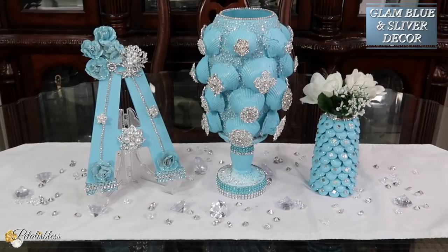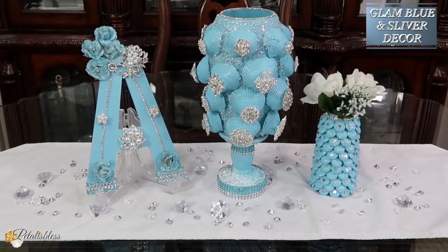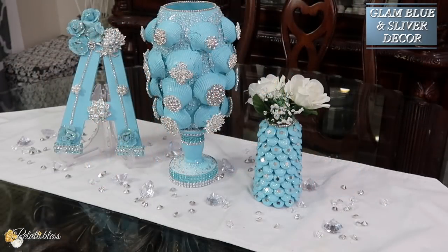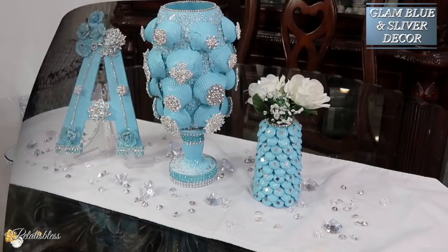And here we go with some flowers in our pineapple vase. I think it looks super cute. And you can place flowers in the seashell vase too, or you could just use it as a statement piece. I love using my items as statement pieces, which I think looks really nice with the flowers inside too.